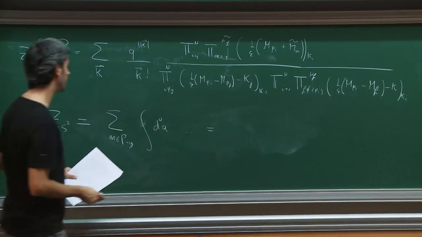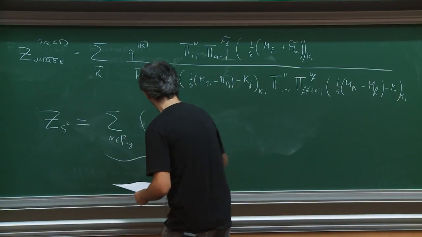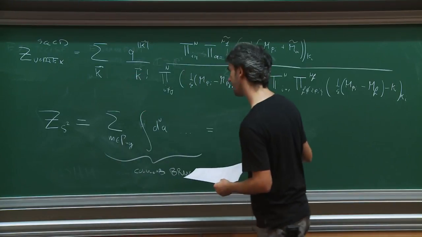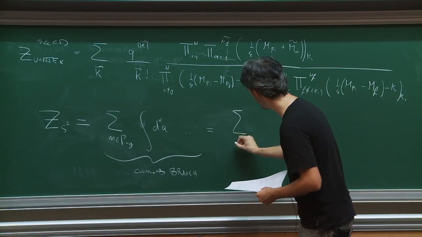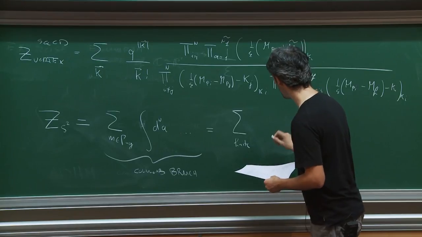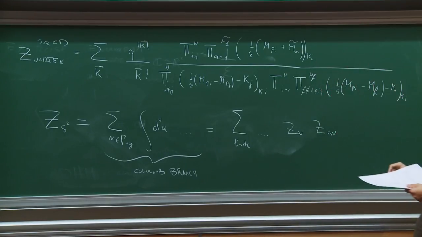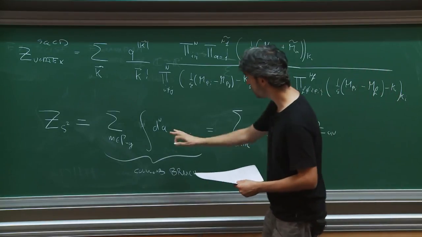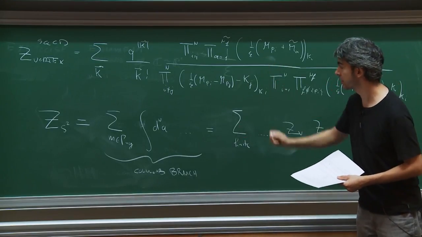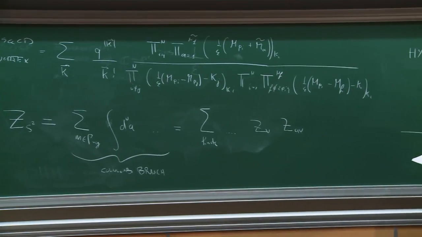And now, yesterday and today we found an alternative formula doing the localization in a different way, which is this Higgs branch formula. Now we found some different expression in which there was this finite sum, and then up to some classical or one-loop terms, we have this Z vortex and this Z anti-vortex. So this formula looks very different, but they should be equal because we are just computing the same path integral in two different ways. And in fact, one can, at least in this example, check very explicitly that these are the same, precisely doing what I described yesterday and you are supposed to do in the exercise.